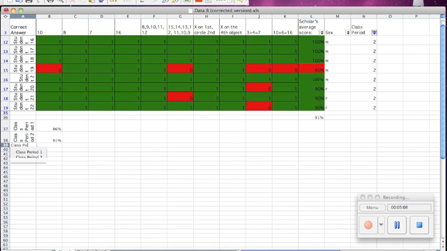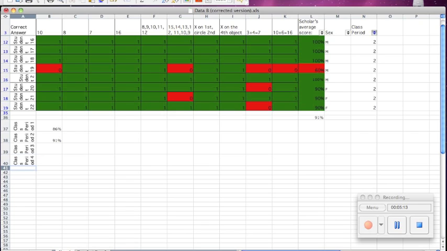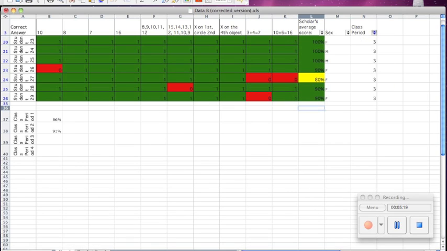Next, we're going to be looking at class period 3 and class period 4. Okay, so I'm going to delete this value here. I've already jotted it down at the bottom. I'm going to look at class period 3. Again, I've already sorted them in ascending order, so we see that the numbers line up again. These are all right next to each other. So I'm going to do the same thing, equals, average. I'm going to start with cell L20. I'm going to do a colon to indicate that it's a range of cells, and it's going to go through L26. I'm going to close the parentheses, and I have 93 as my class period 3 average.